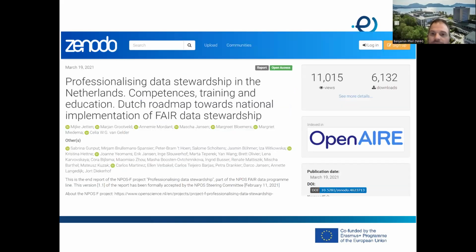And one of those parts has been done, for example, in the ENGAGE R&I network. We have partners from the Netherlands, and in the Netherlands, they have been working towards how to establish professional data stewards, and basically that they offer training and education. It's more or less on the Dutch roadmap towards a national implementation of FAIR data stewardship. Parts of this have been adopted in other countries, but I think we have to recognize that long-term or permanent positions are needed in the long term in order to make data FAIR and to give as much assistance to the scientists.